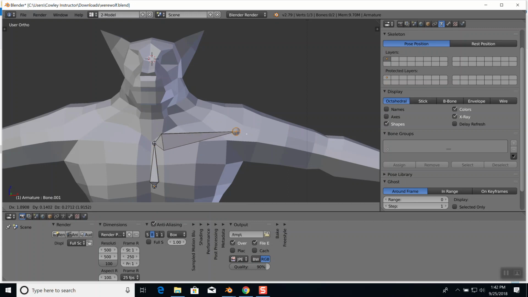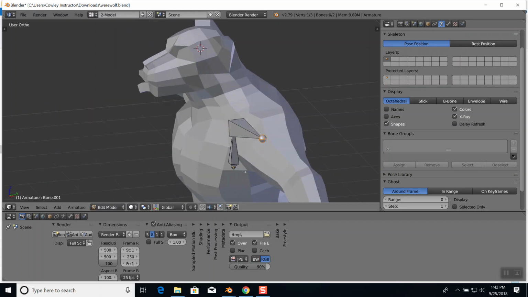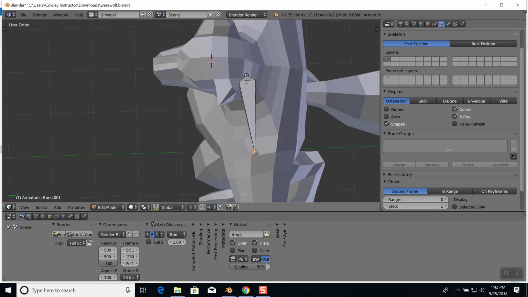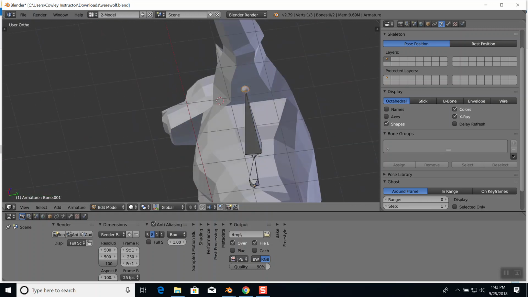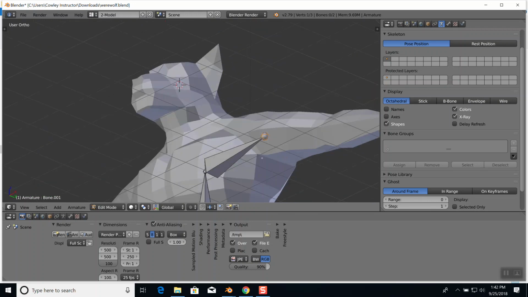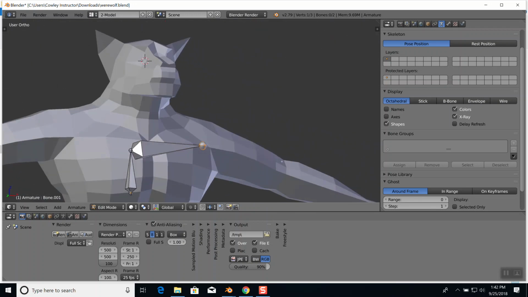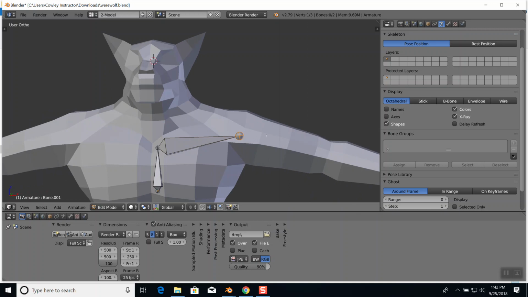Then you can go out in this direction. Now if I rotate my figure and keep looking at it, I see that it's not bad. It's not sticking outside the body. Not too bad. Now if I do another E for extrude, I can point it that way.